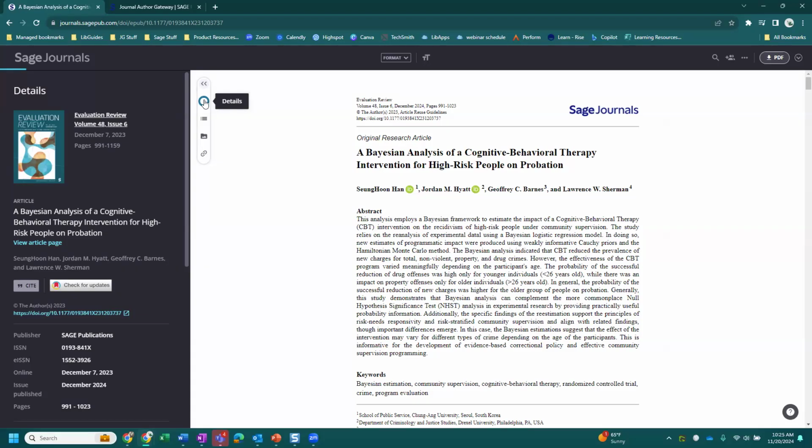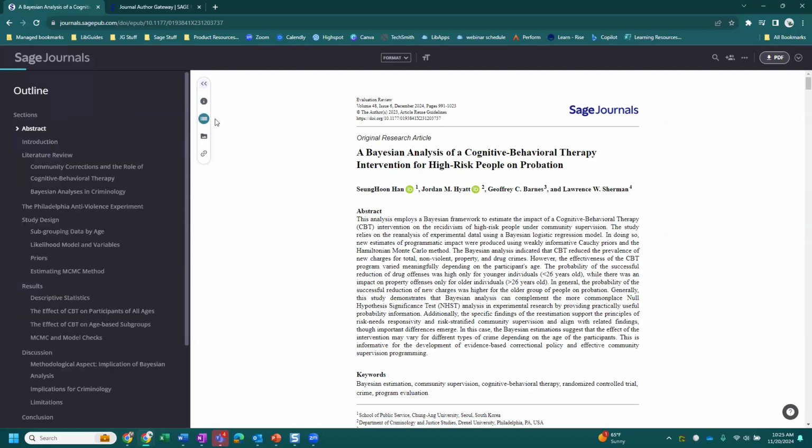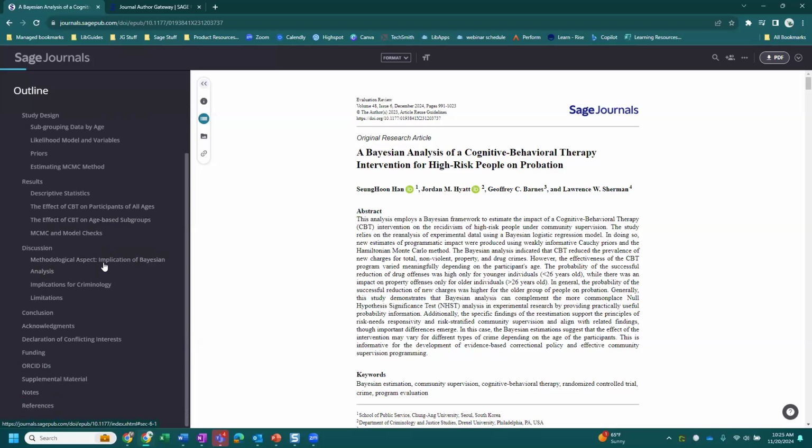And I just want to point out a couple things here. I particularly like this outline option, which brings up the outline for the entire article. So it just makes it incredibly easy to navigate and to see all of the different sections of this article really quickly.